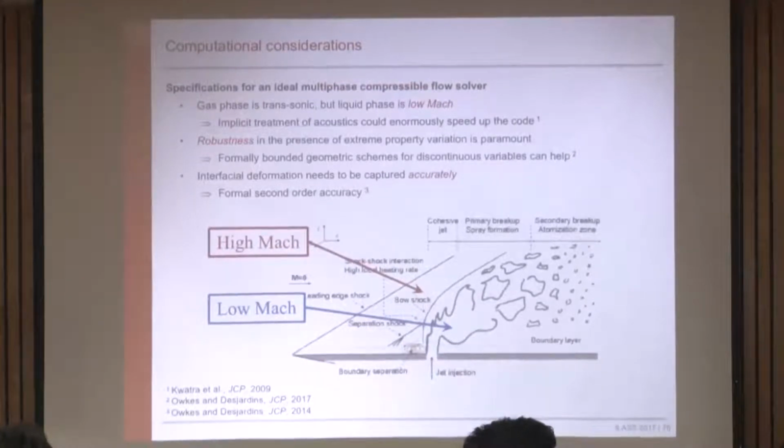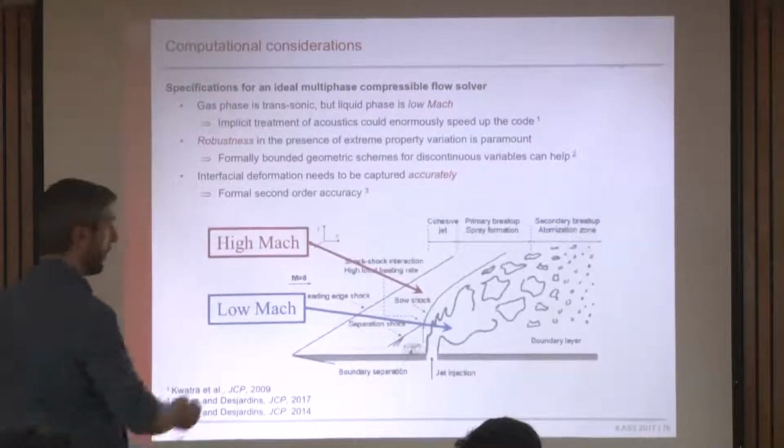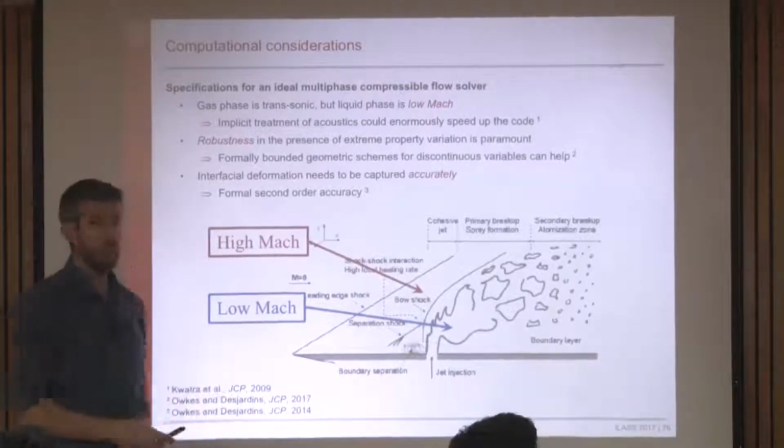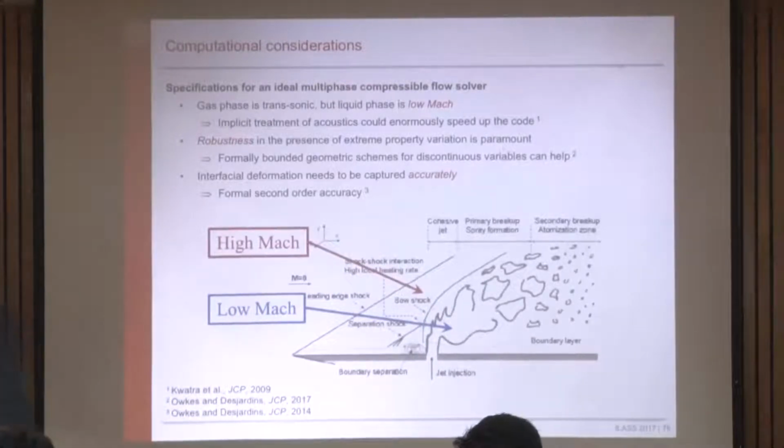So ideally, we would want to have a method that can deal with the high Mach flow characteristics without being stuck with resolving the time scales associated with the acoustics inside the liquid. And so because of that, we decided to go after a fully implicit treatment of acoustics. So in fact, we're going to use methods that are still going to be based on the pressure projection algorithm so that our acoustics are handled implicitly, and I'll show you that in a second.